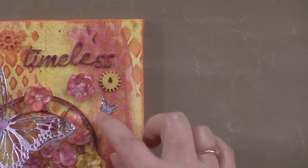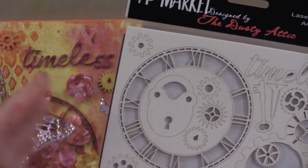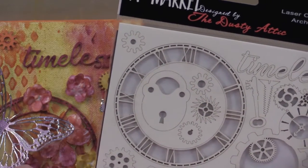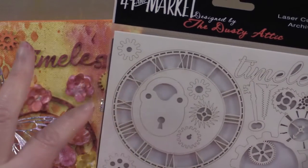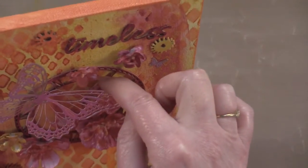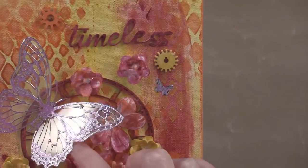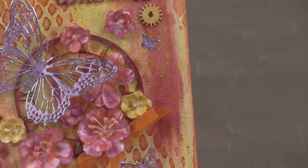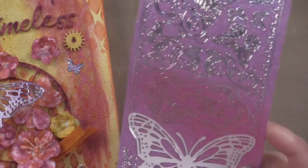Okay, so then on these chipboard pieces, what I did was, same thing, I just took them out of the package, popped them out, they pop out beautifully, and just used some of the luster polish around the edges. You want to make sure that you get in between there on the outside edges really good. So now I'm going to show you how I did my butterfly. The butterfly is Dazzle. I used the largest for this Dazzle butterfly.